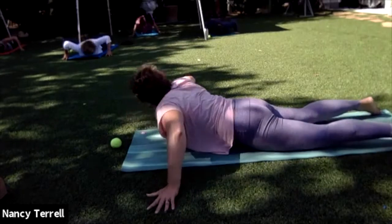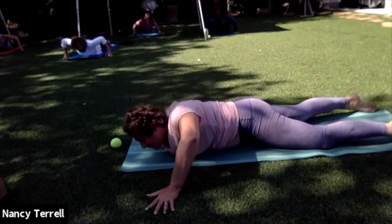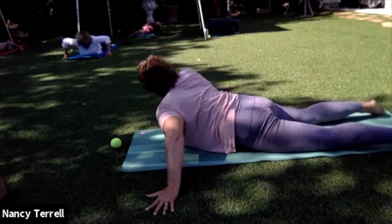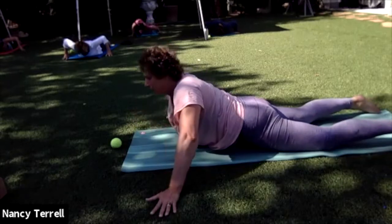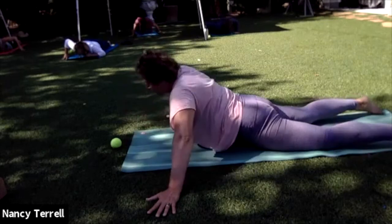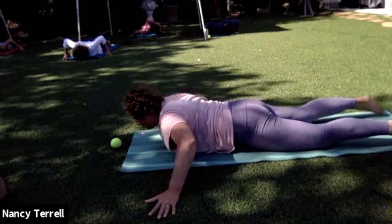You'll be letting the shoulder girdle, getting that shoulder to dip and move, isolating the movement more so in the shoulders than in the rib cage and the torso. More about a shoulder mobility movement. Beautiful. One more set. So nice. Come back to center.